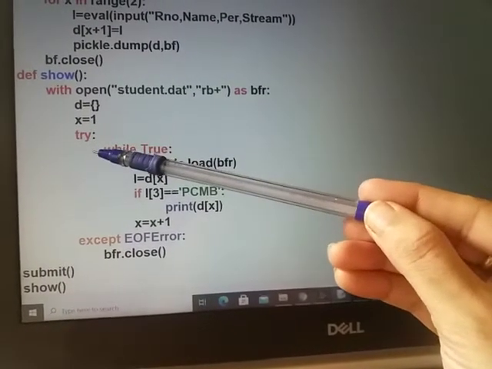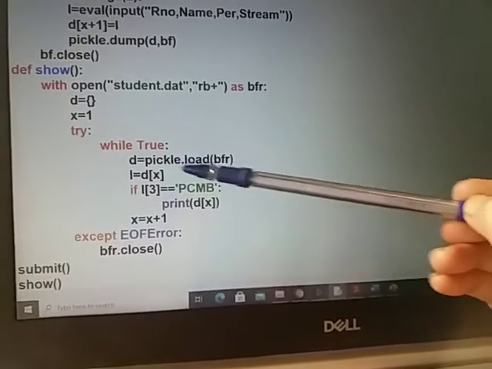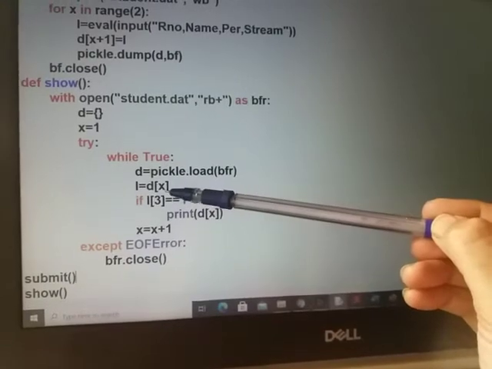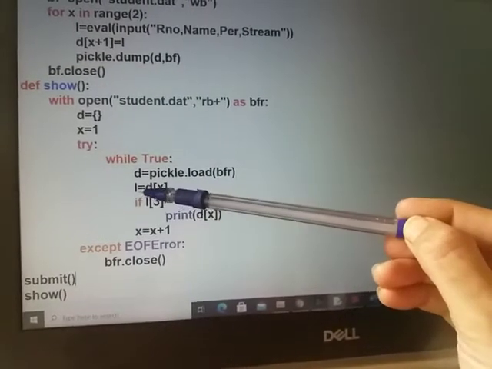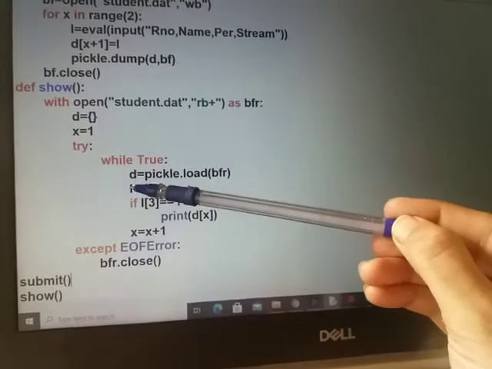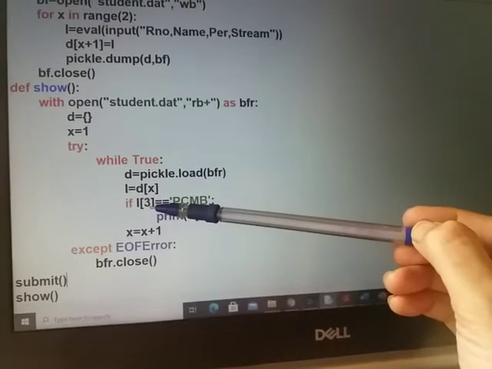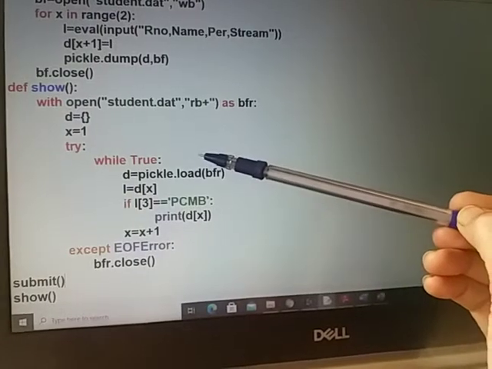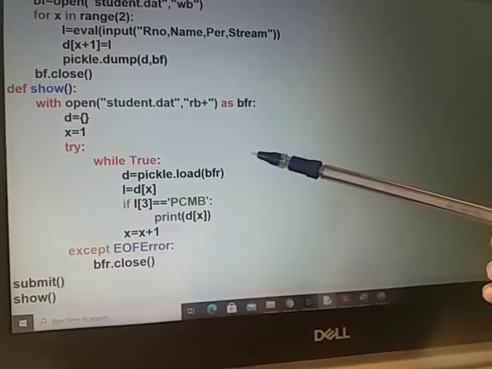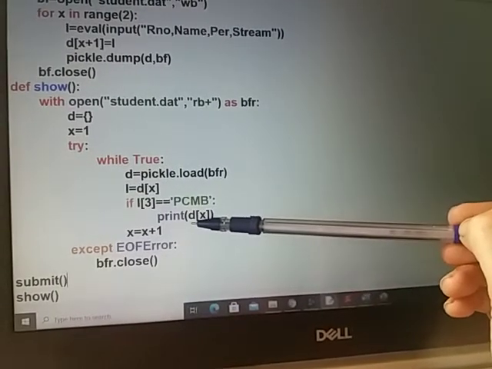Try block, you know, the control will come inside this one to try this code, and while True, that means the loop is infinite, and then it will come here, pickle.load. You have to fetch the first record here, and then we are receiving the value of the first key. The x is 1 now, the one key value in a list. Why are we using a list? Because the key is having the data in the form of a list. So it will receive the complete value part which was in the form of a list in variable L. Now we are directly checking the third index number. As you can see, the list has roll number on the first index, student name on the second, percentage on the third, and stream on the fourth, that is 0, 1, 2, 3. So the third index number in the list is for the stream. We are checking if the third index number is PCB. We are printing the data here and then increasing x.